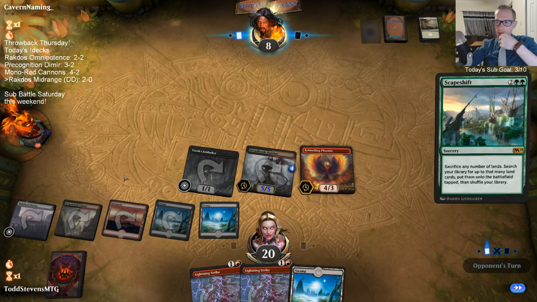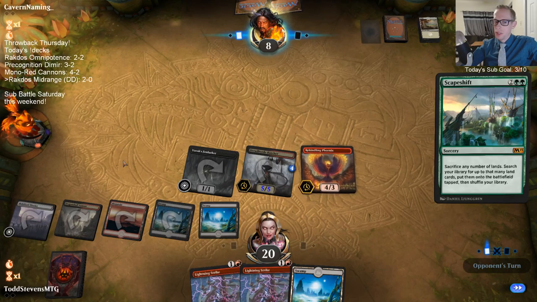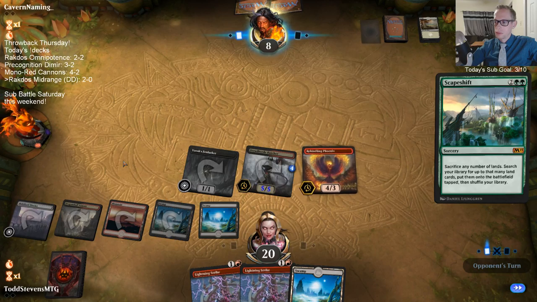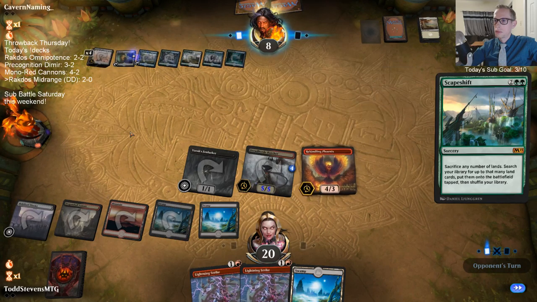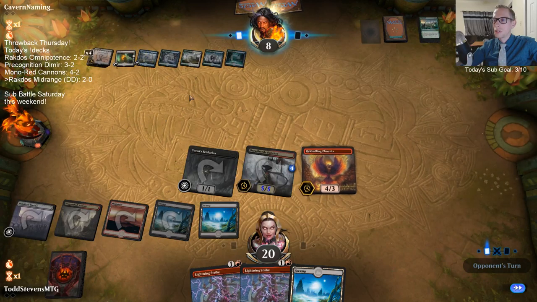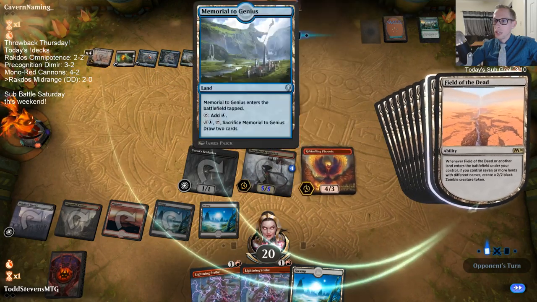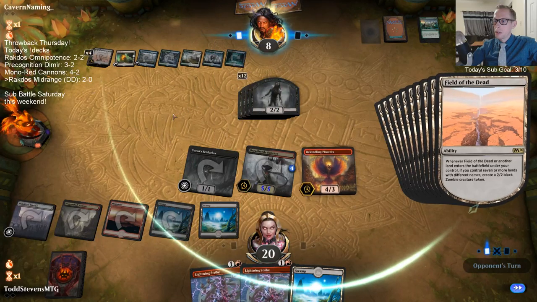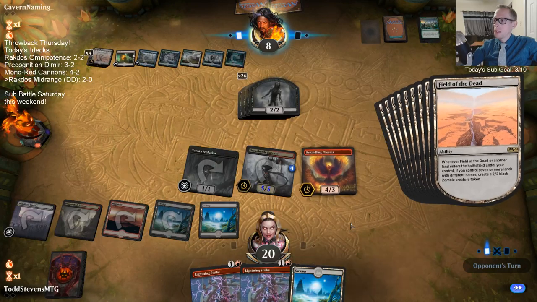Alright, so we'll see how many life gain lands they get. Hopefully 2 or less. Hopefully that number is 2 or less. That looks like two. They gain two life. Put them up to 10. I got double lightning strike. That is game.